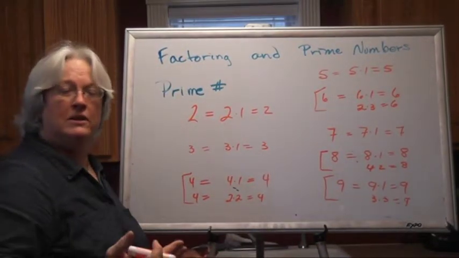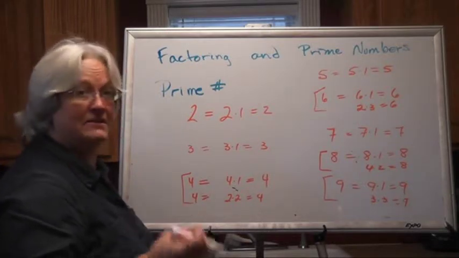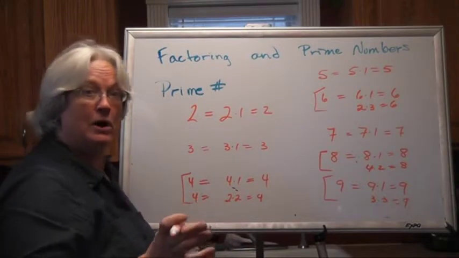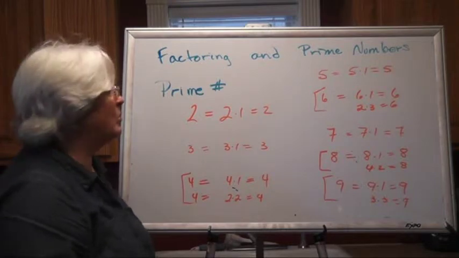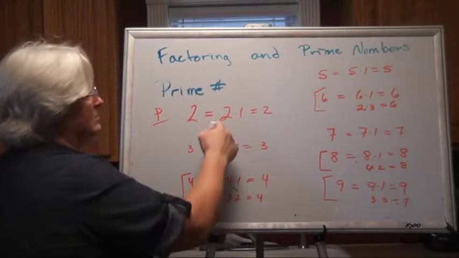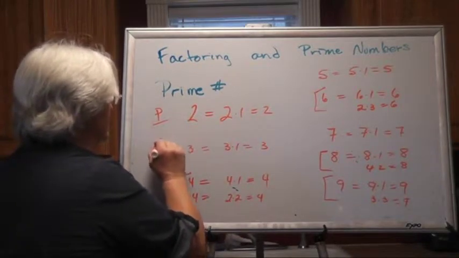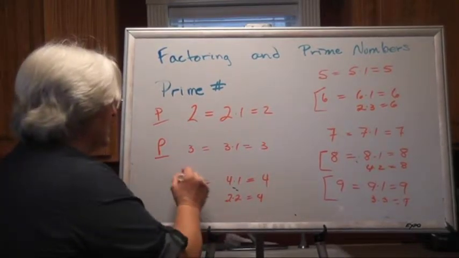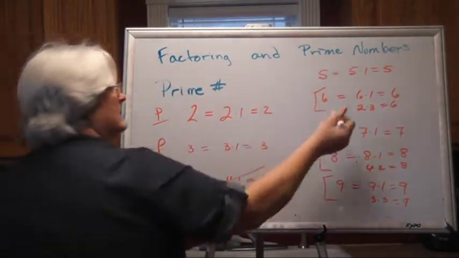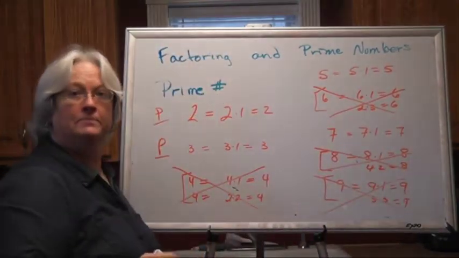So, you see the pattern that I'm doing here. I'm just going through and saying, what numbers can I combine together as factors to come up with our product here? Prime numbers are what? Prime numbers are integers that are greater than 1 that only have one pair of factors. So is this one prime? Yep, they only have one pair of factors. Is 3 prime? Only one pair of factors. Is 4 prime? No, it's not, because there are 2 pairs of factors. 5 is prime, 6 is not prime, 8 is not prime, 9 is not prime.